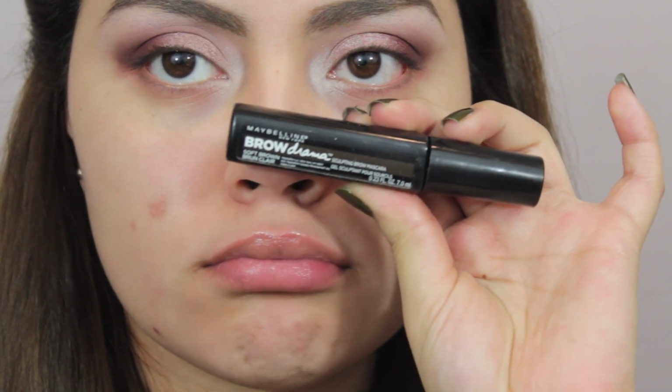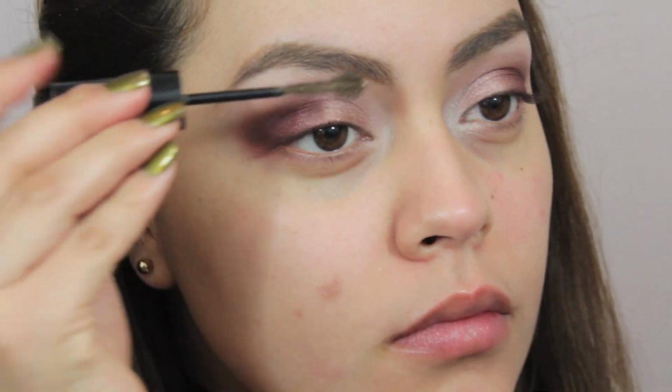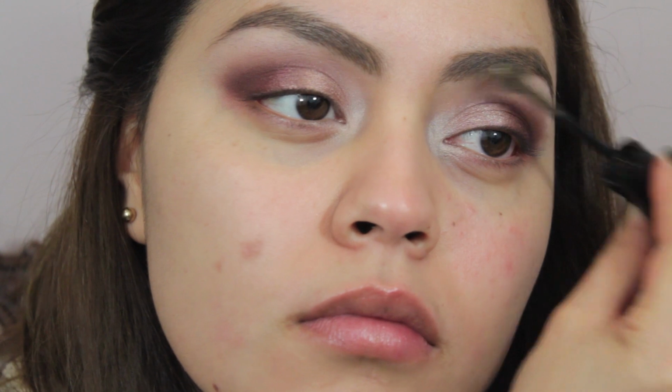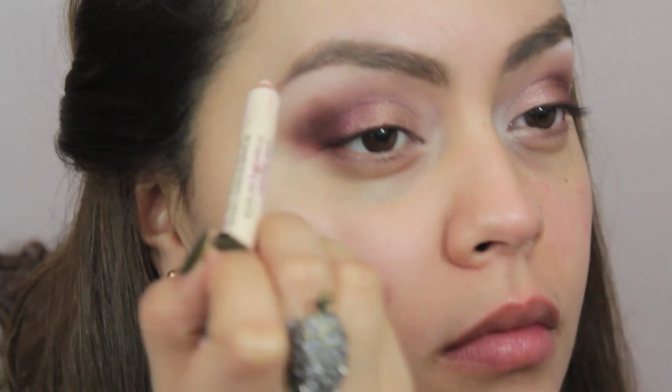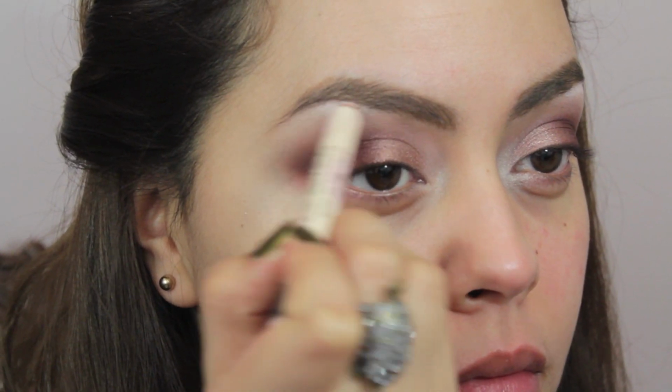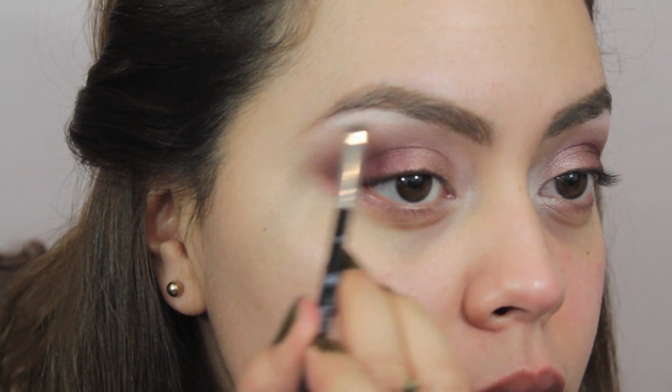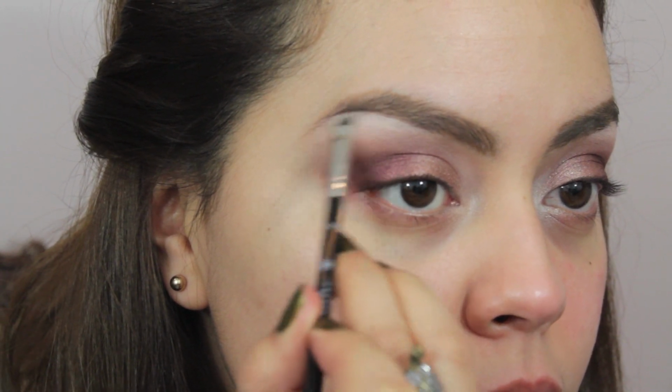Then I'm using the Brow Drama from Maybelline, and I really like this because it doesn't apply as much color, but it definitely applies a little bit, and it still tames your brows. So far so good. And I'm also going to highlight underneath my brow. I'm using Benefit's Highbrow, and it's a really nice creamy pencil, and it just really highlights. I'm just using an angled brush here just to blend that all out.